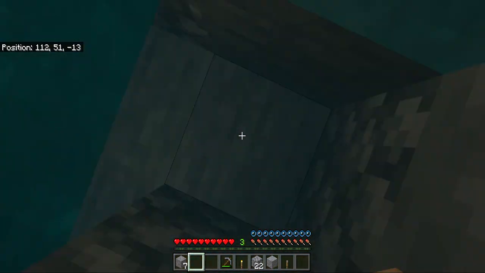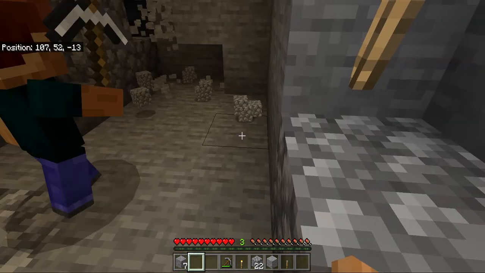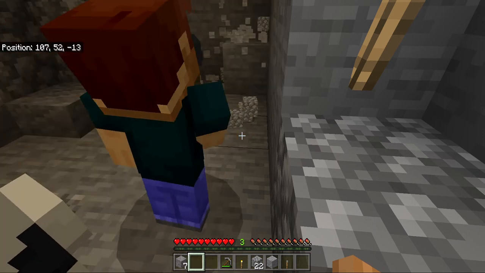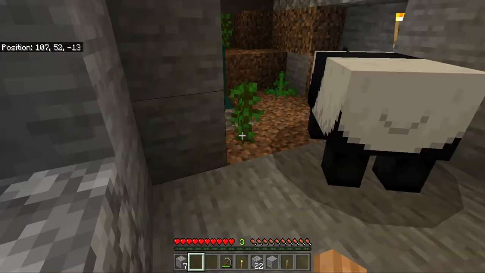We could farm bamboo for the pandas. You think that would be a good idea? Mm-hmm. You know there's any glass? Any glass? Well, I know there's sand. I'll be right back.